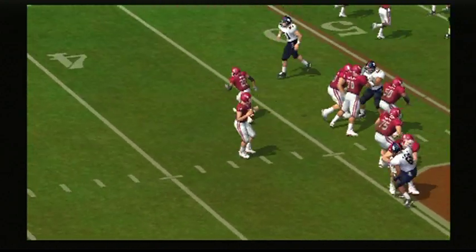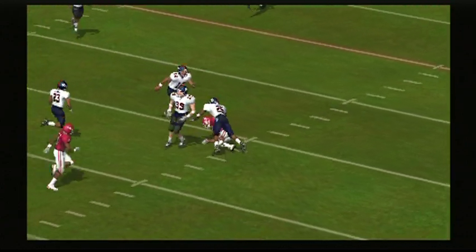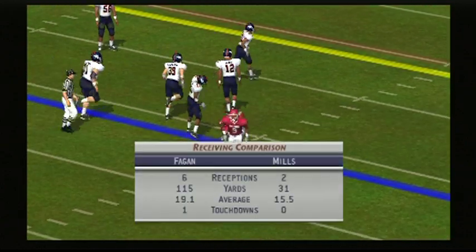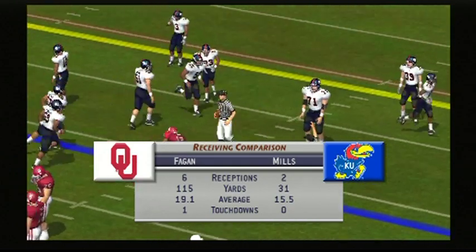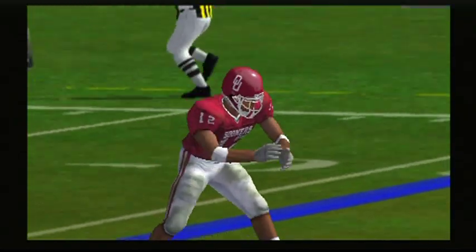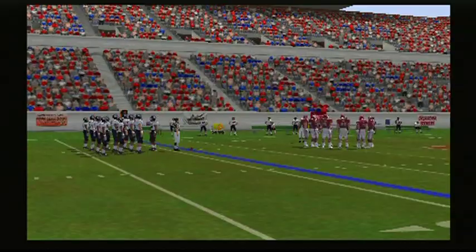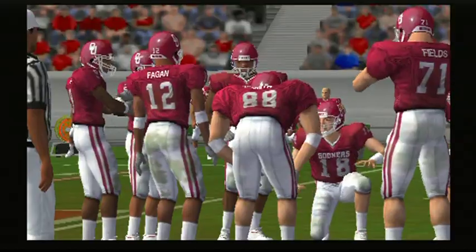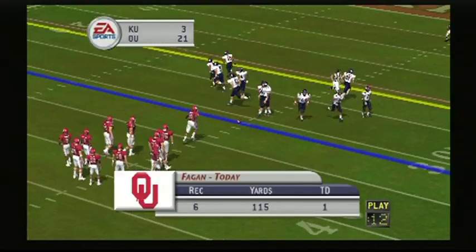They come out with 3 wide receivers. Looking. He lets it go. Fagan has it. Johnson with a takedown at the 31. Kirk, what do you have for us? Well, that catch put the receiver over 100 yards. He's been one of the quarterback's favorite targets all game long. It's first and 10. Ball on the 31.